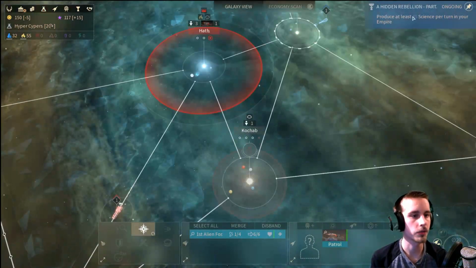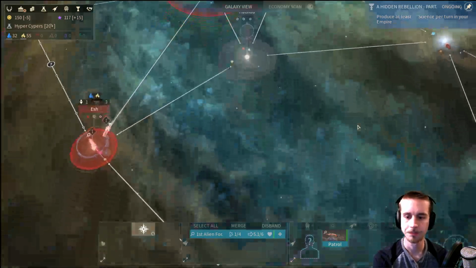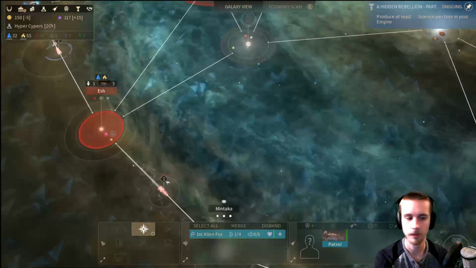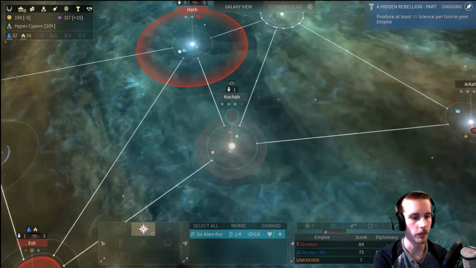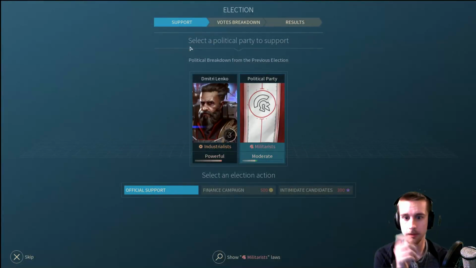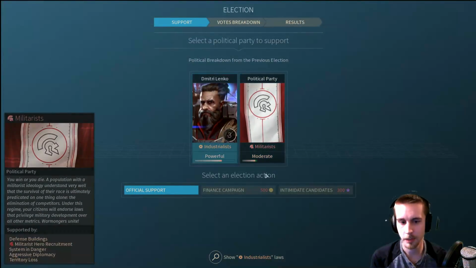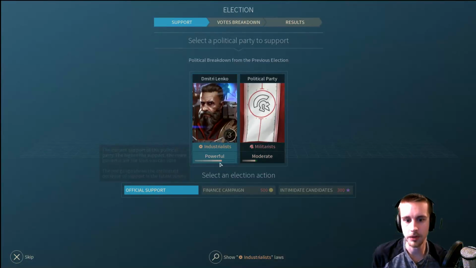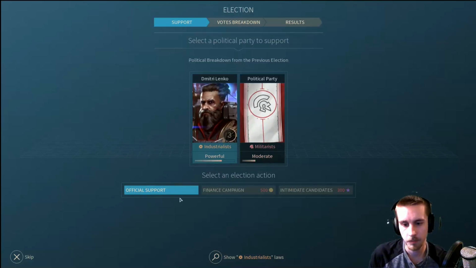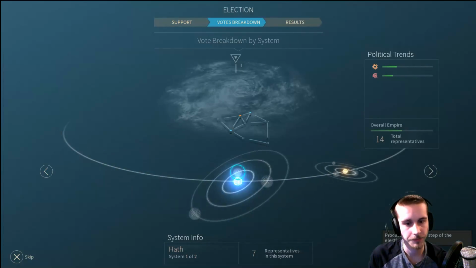So at the end of this turn, we're gonna have our new hero. I'm glad to see that one. And we'll have our next chain in the events for that story. Continue on. Another settler ship is being put out. Oh! Here's our election. The militarists are gaining a bit. So, from the last time we had this, the industrialists have lost a bit of their influence, and the militarists have gained a bit. But we're going to have our official support behind the industrialists at this time.